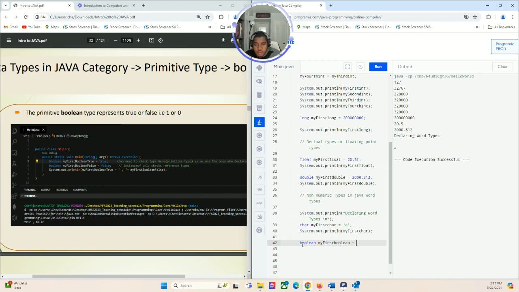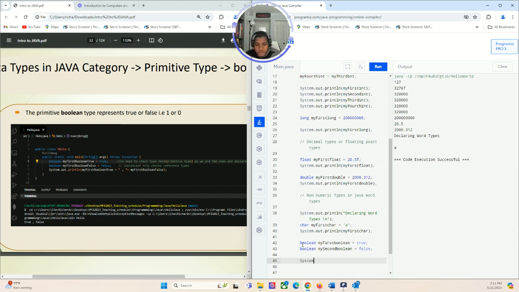Okay, and we set this one to true. Reserved keywords, they turn blue. And then the next one, my second Boolean, and then false. So those are reserved keywords.